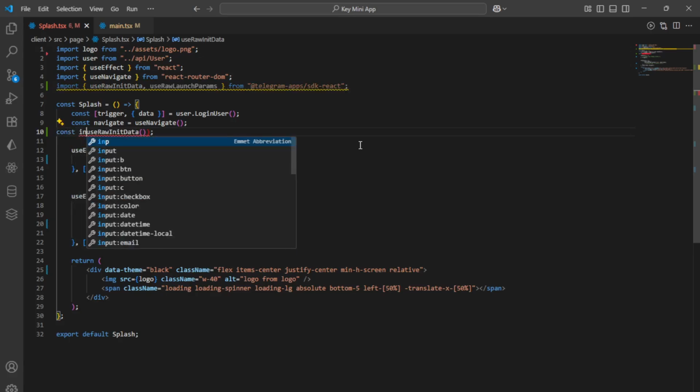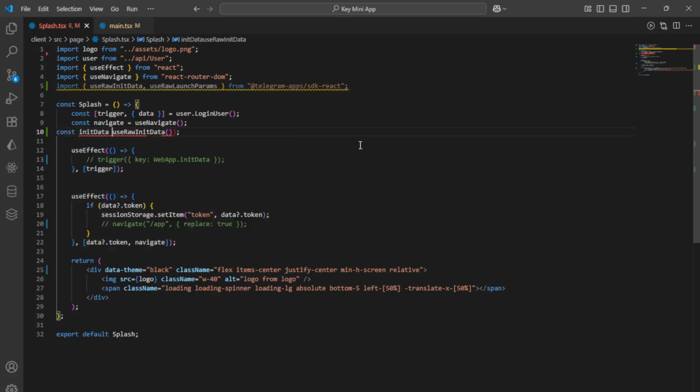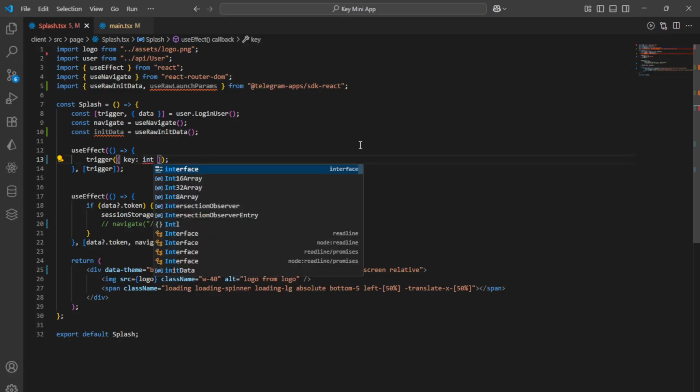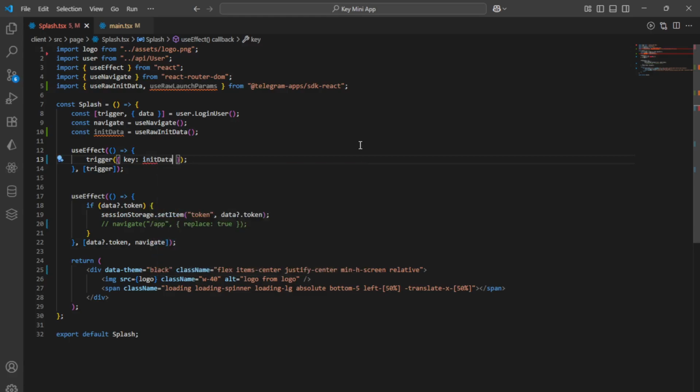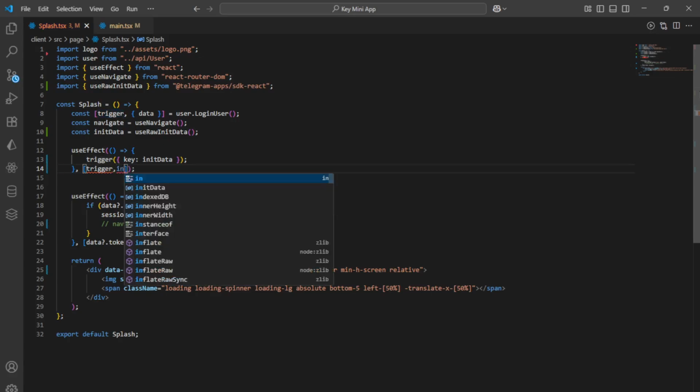So that is an init data, that is a variable, and here I pass that identity data to the server as init data. Okay, and I don't need that use raw launch. So here I pass that init data.